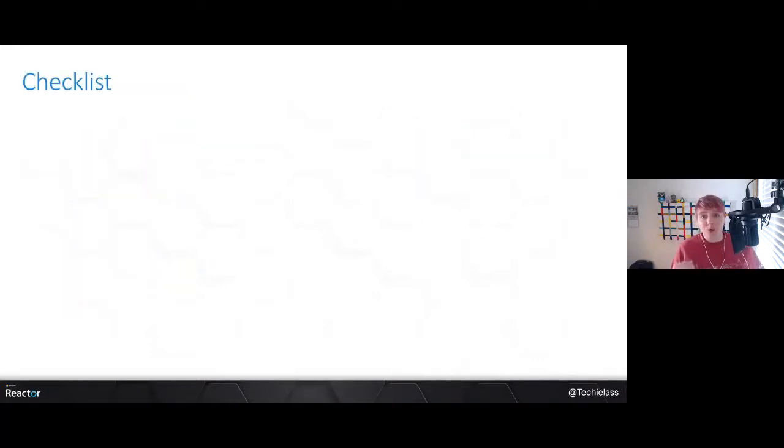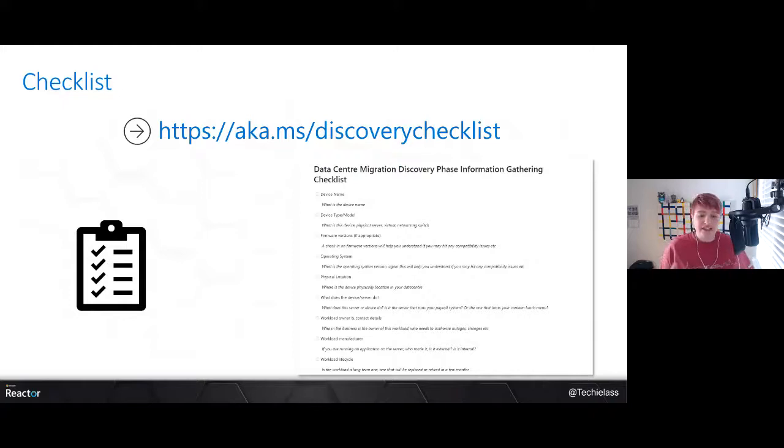Now, I often get asked about what you should be discovering during the discovery phase, and what I've done is actually put together a baseline for your discovery checklist. So it tells you basic things like you should be discovering your server names, the operating system, where those servers are physically located, because again, you're probably going to stumble across something hidden in the corner that you didn't know about. And you need to make sure you've got a note of that if your documentation doesn't already note it. Other things like the audits that you have to adhere to, which standards do you need to adhere to, and which ones should you be aware of, moving to the cloud that might be changing. All sorts of different information are in that checklist, so please do have a look at it.